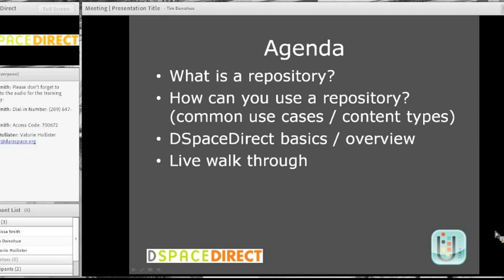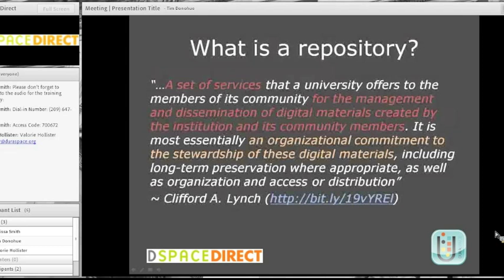But the majority of what we'll actually be going through is a live walkthrough of starting to create content within DSpace. And I know for your example, of course, you all are coming with some content that we're working on migrating over, but this will give you a good idea of how you can add even more content after that and how you can start to organize content within your DSpaceDirect instance. So we'll go ahead and get started here.